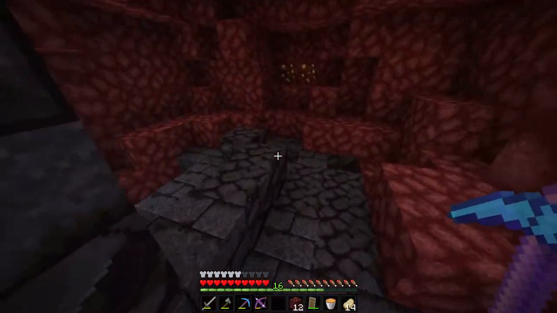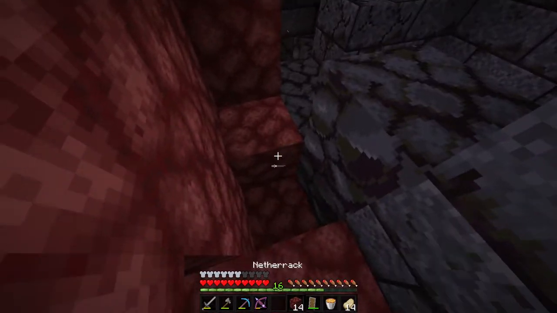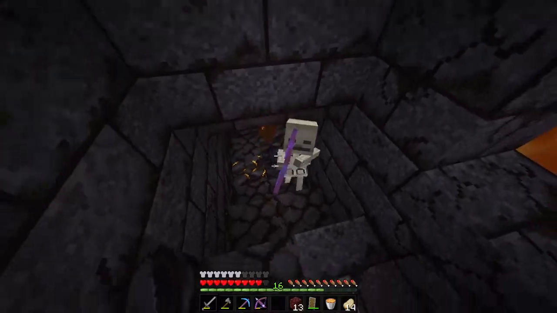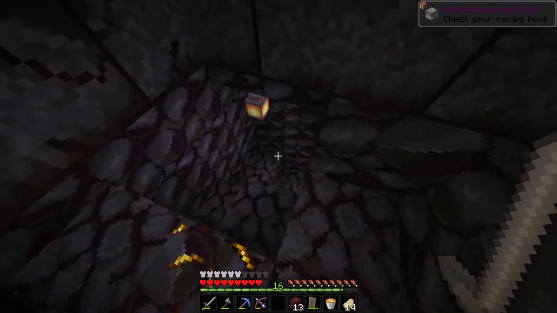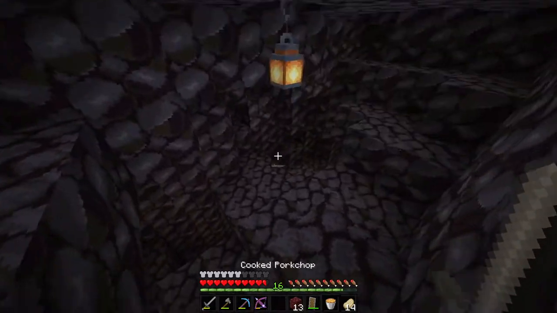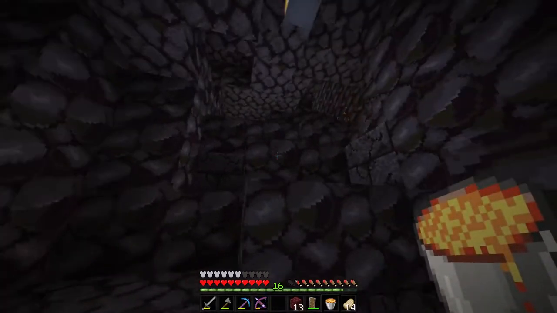Is it covering any treasure? Oh, no. What do we have back here? Ooh. Dangerous caves. Okay. Die, please. What was that? A bow with unbreaking one. Not bad. Okay. Creepy caves. Wow, there's so many caves here. I'm already lost.